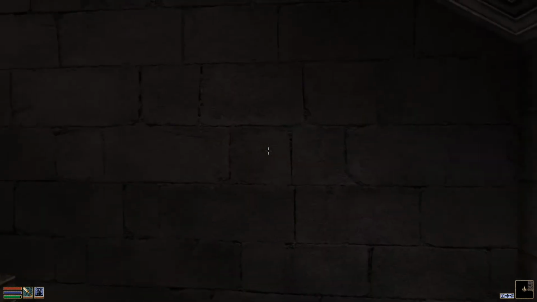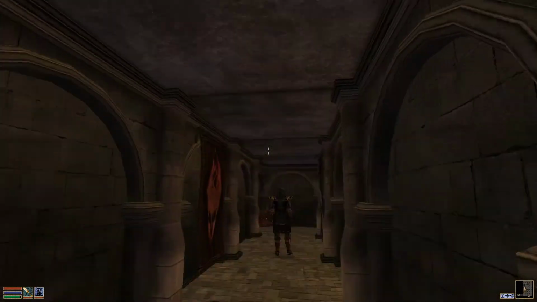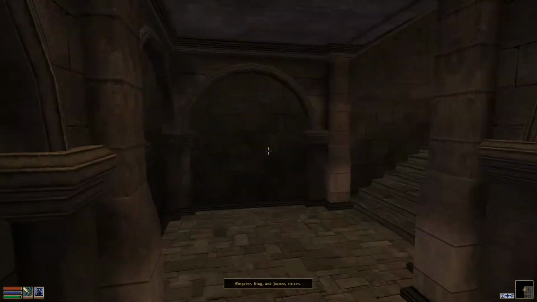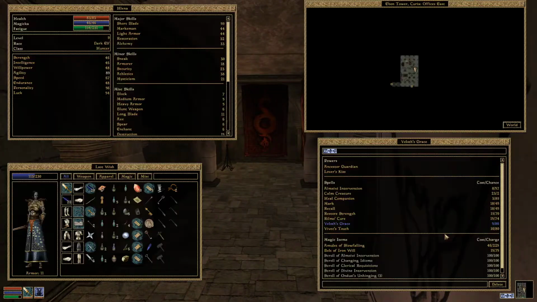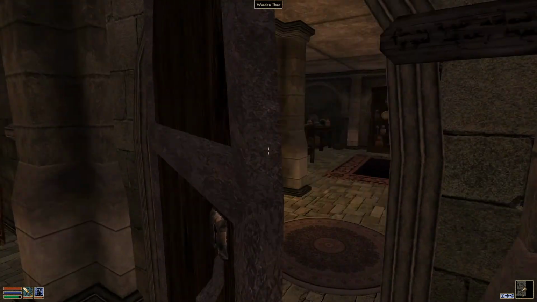Curious central offices. Yeah, most of the Imperial buildings in vanilla Morrowind just look like this everywhere. I might be going the wrong way here.